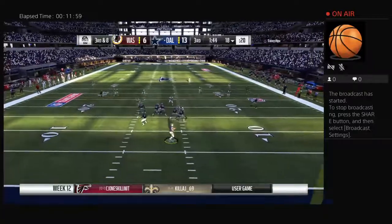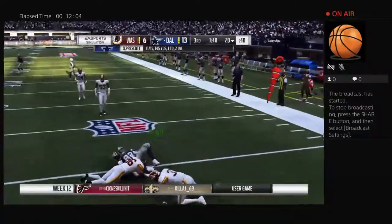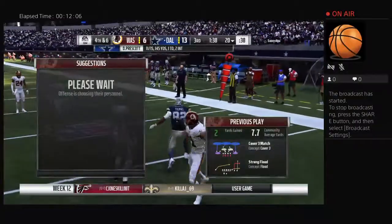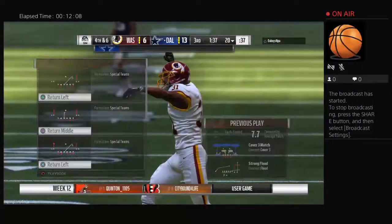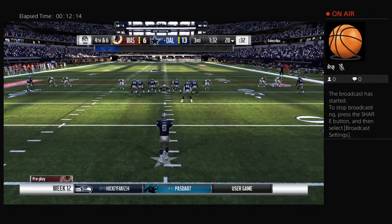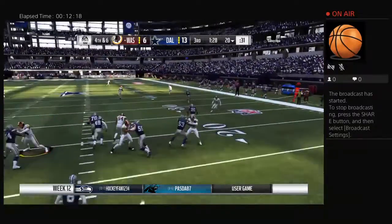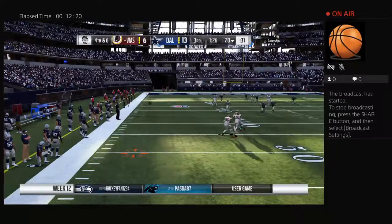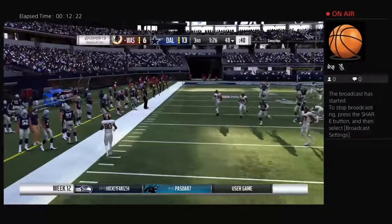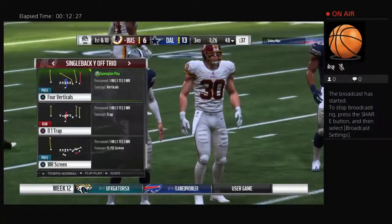On 3rd down, it's Prescott to the right side, the tight end Thomas, and they're able to bring him down at the 20. 2 yards is all they'll get on the completion. It's 4th down. Out now comes the Cowboys punter, as he'll punt it away for the 4th time today. And here's a very low-line drive, almost whiffed on it. And here come the Redskins now.